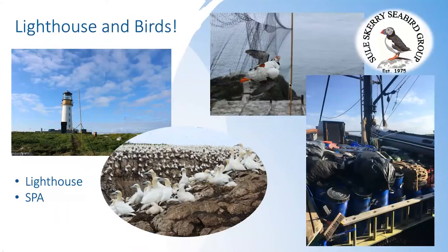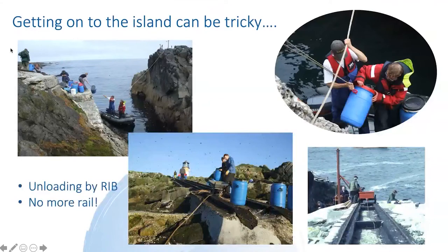There's a group called the Sula Sgeir Seabird Group, established in 1975. Basically a couple of guys interested in birds wanted to come and monitor the population on the island. They took it upon themselves to catch whatever boat they could out there — mostly fishing boats that would occasionally venture out — and set up this group. Because of this, they have records of all the birds there since 1975. It's also now a specially protected area because of the sea life and wildlife.